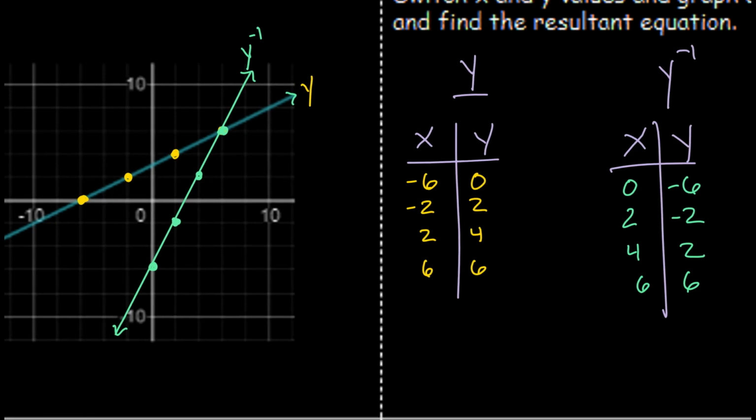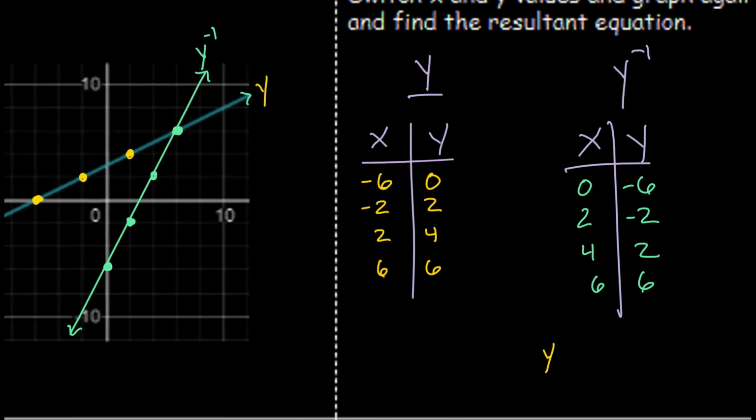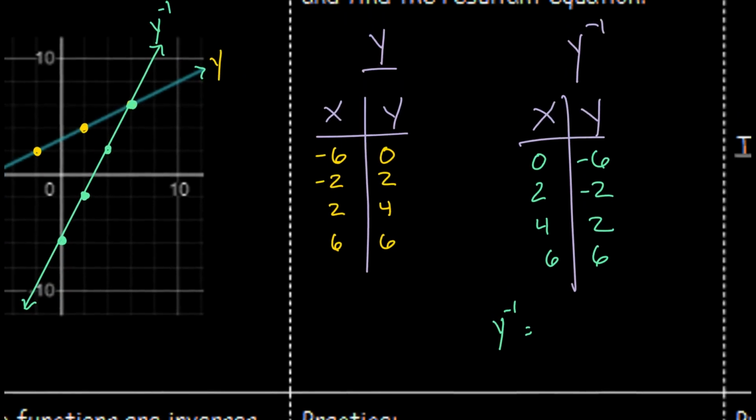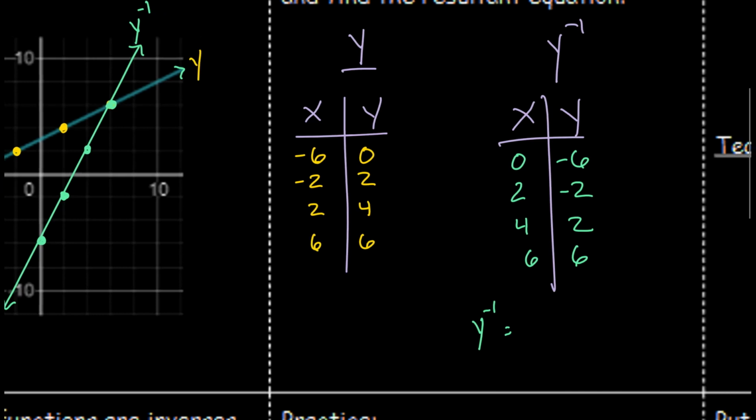So now, I'm going to take a guess at what the equation for that inverse would be. Yes. So I always like to first write down the y-intercept, because that's kind of like a gimme, right? The b value at the end. What is our b value here? -6, right? So that's on our end.